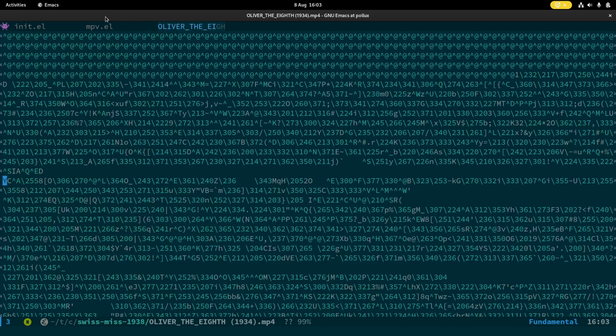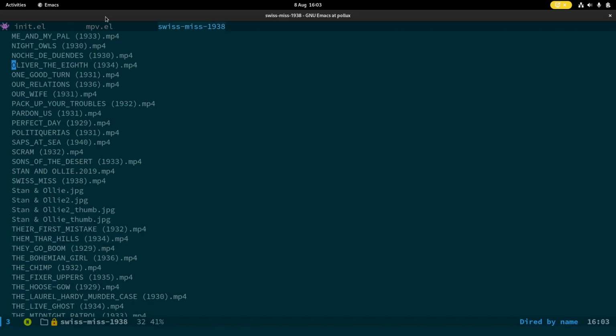Normally, when you open a video file in MPV, this is what will happen. So it's really annoying, you know, you're in Emacs and you accidentally press a keyboard shortcut. You accidentally open a file you didn't mean to, and it opens with all that gibberish. The advantage of this is we've got it bound to the normal key, and we can just come through, bang, bang, bang.